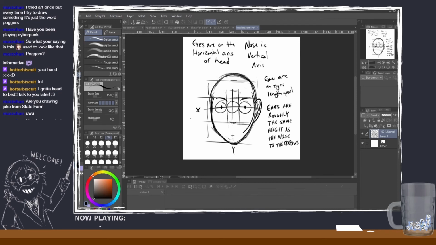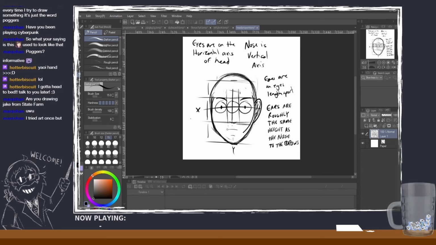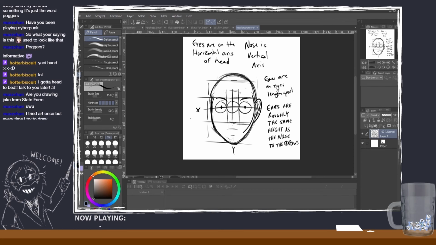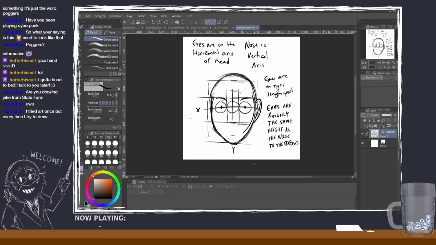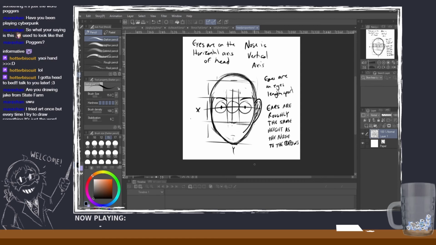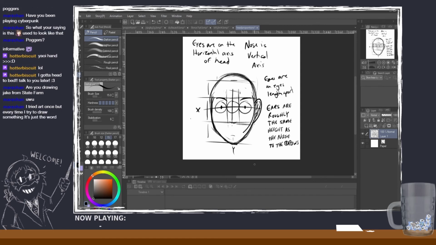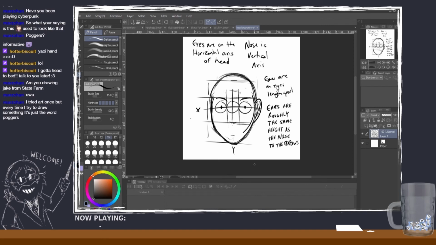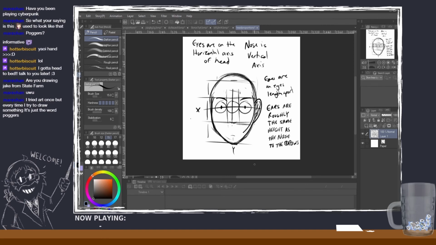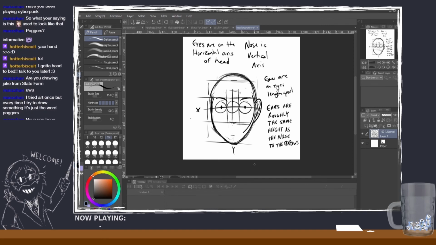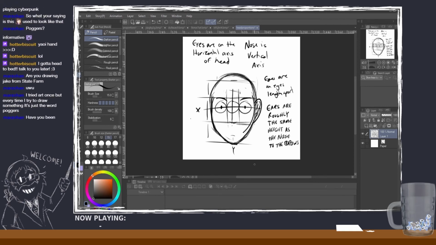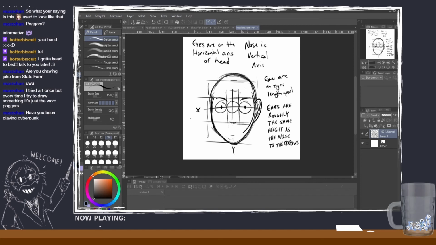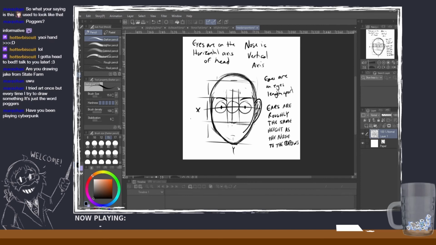So with the mouth, I'd say the mouth would be not exactly halfway. That can vary a little bit. You could label it as roughly halfway, but it's probably more like a third. Depending on the person's facial structure, it'll change.